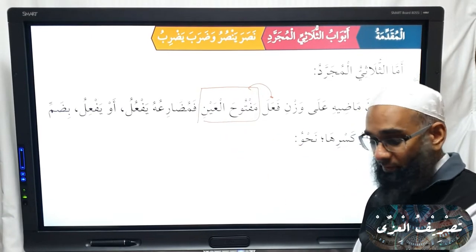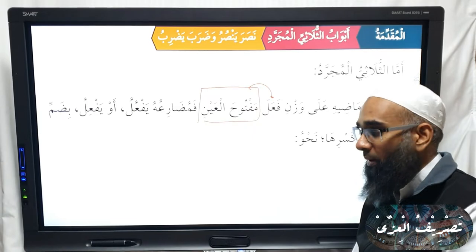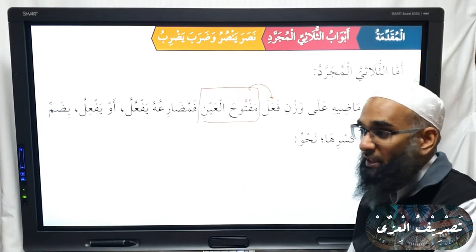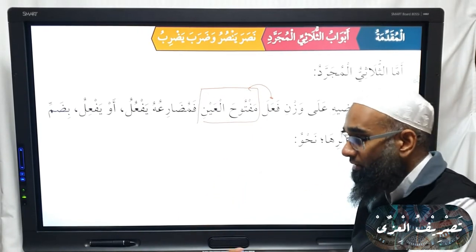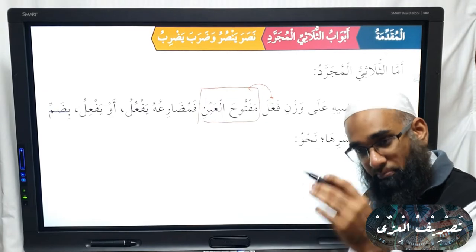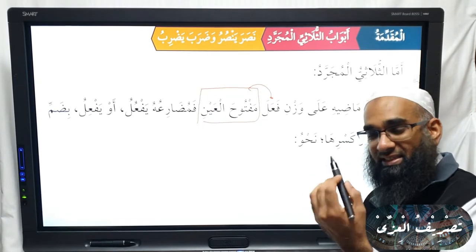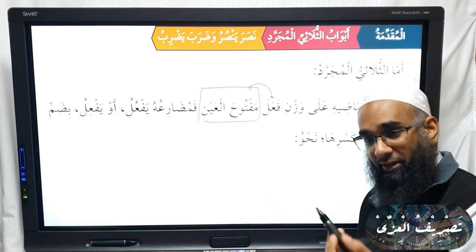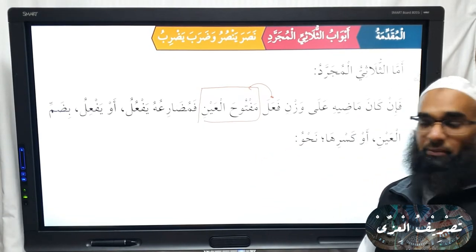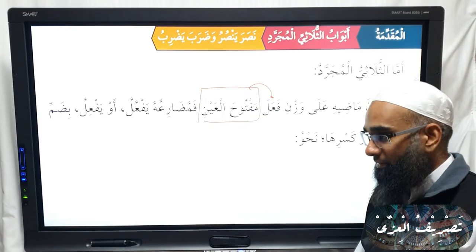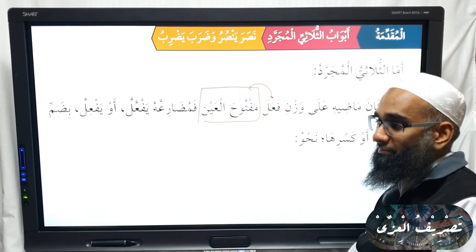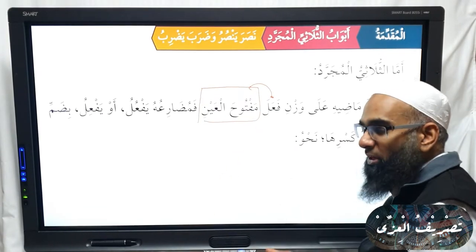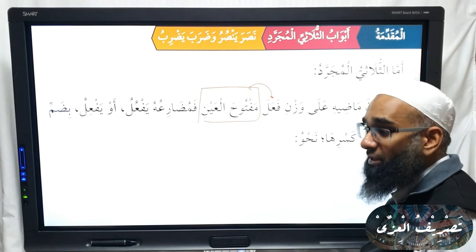Similarly, they write something and they don't type it themselves. I'm typing it myself on the computer. But they themselves write it in rough and give it to the scribes. There are people who write books, scribes. Not everybody has good enough handwriting to be published. So we can just type up and it's a standard handwriting. When you're writing by hand, you write it up and you pass it on to the scribes. The scribe might not know sarf. He's not really bothered about the Arabic. He might not get the harakat right.